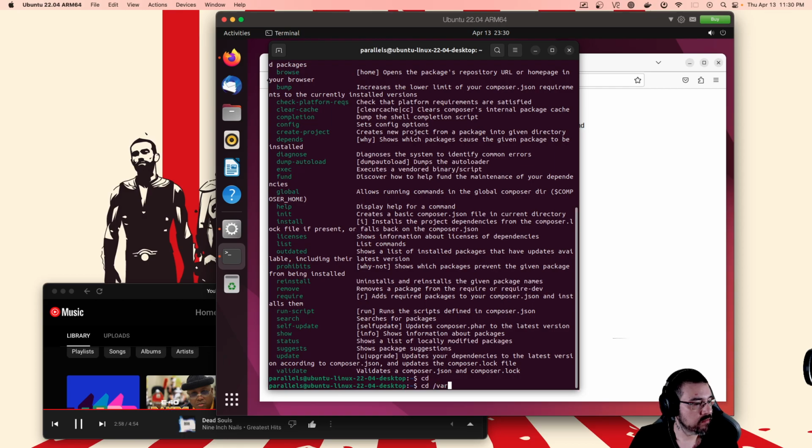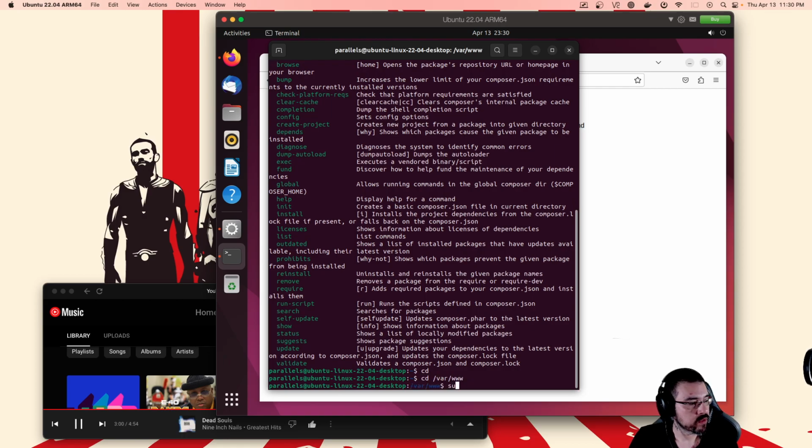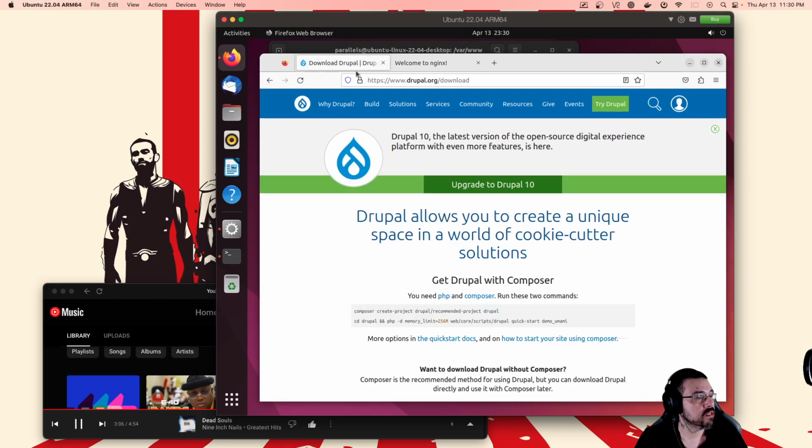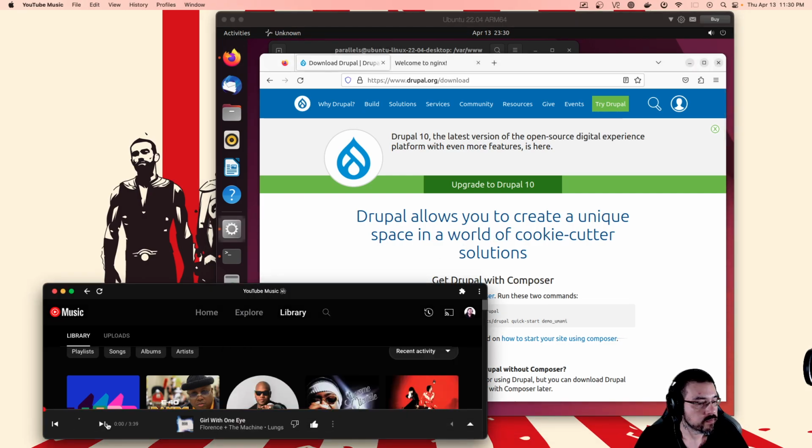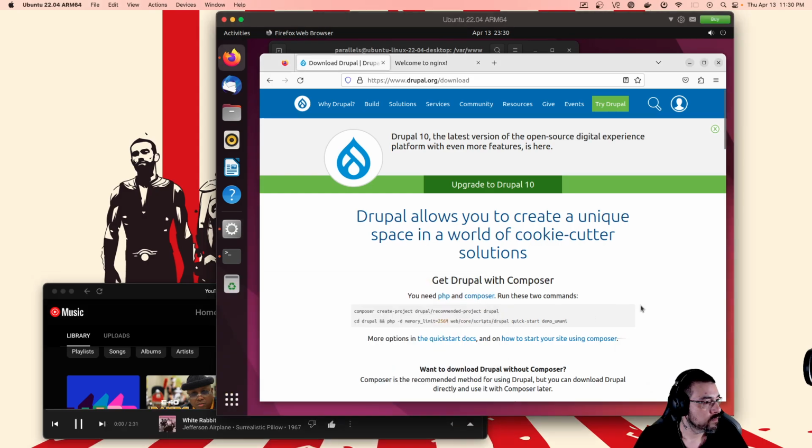Now we can actually create a directory in /var/www, sudo mkdir. Before I do that, let's see what this does. Back to drupal.org/download. composer create-project drupal/recommended-project drupal.